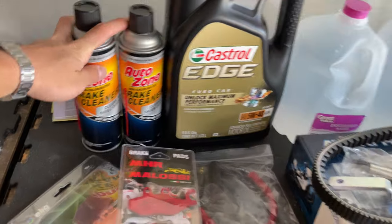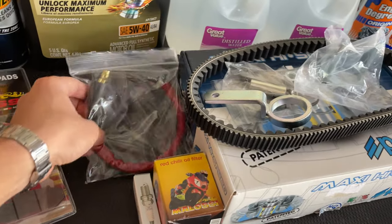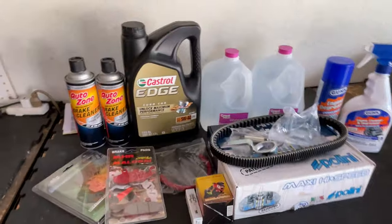We got here brake cleaner. We're also gonna be changing the filter, Iridium spark plug, and the Malossi spark plug cable too, and also the brake pad front and the rear one. I'm gonna start by cleaning the bike, so let's get into it.